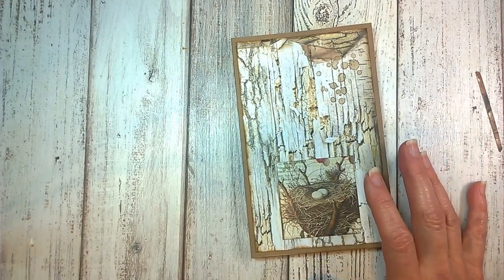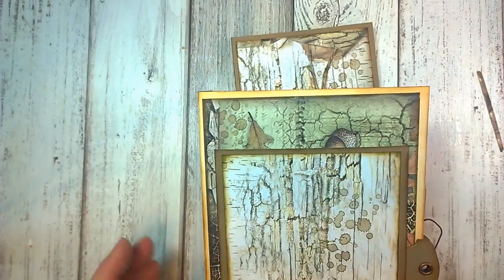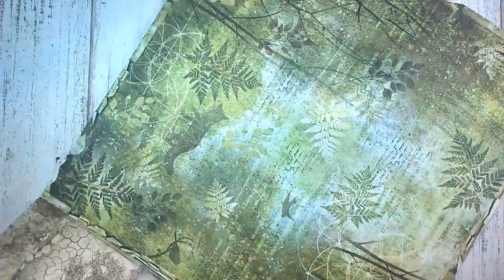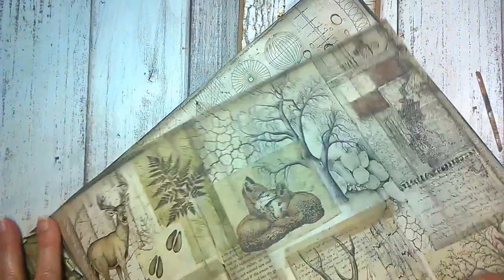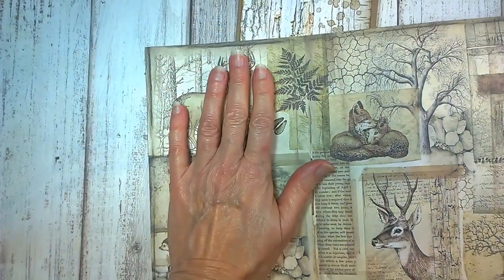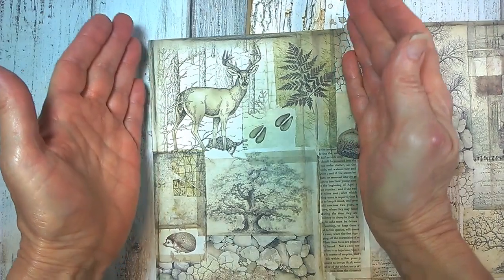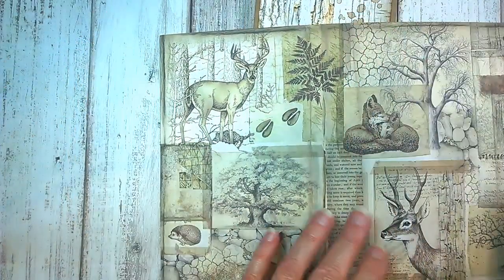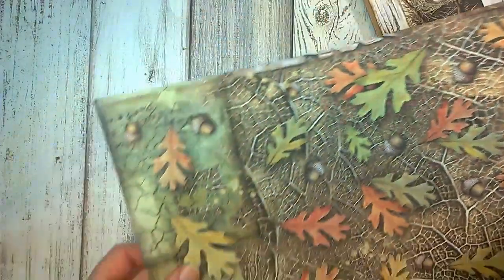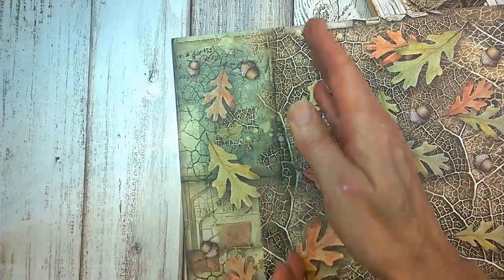Now for the background of our file folder, I'm referring to this background right here that goes on the file folder itself. We have this, and then we have this back here. Now when you cut from this page, it's so large, so we want to be careful to save this area right here. We don't want to cut this area off or cut it up, because we want to save probably about this much for another page in our folio. So I would recommend cutting from this side, of course. So opposite side of that, just cut an area off that you would like.